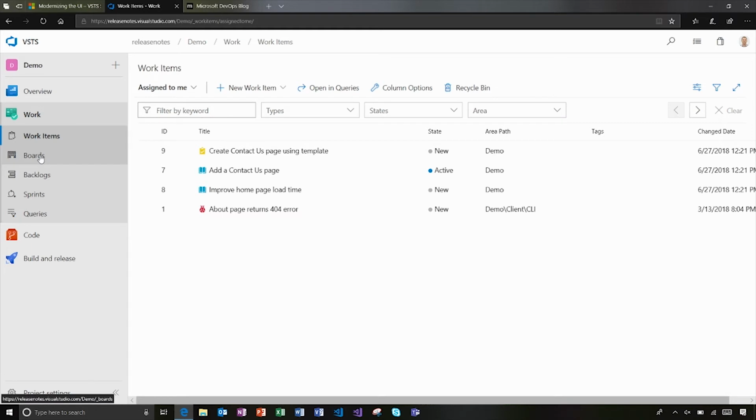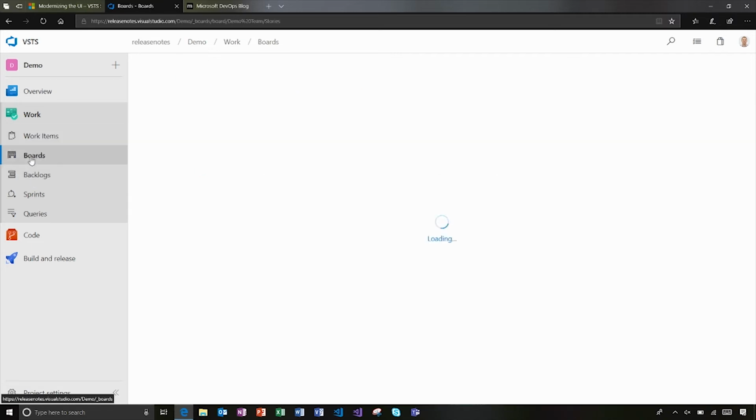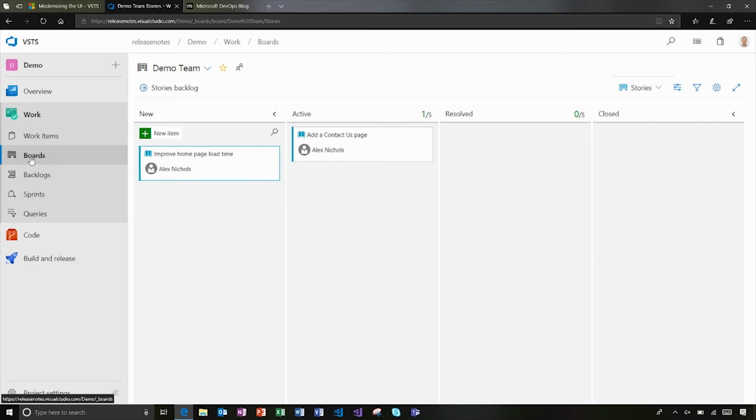But then one of the things that we've heard a lot is there have been some usability issues with what we had before. We had one hub, which was the backlogs hub. Although it was pretty powerful, it had a lot of features in it, which made it kind of difficult to get to the specific thing I wanted to work on at a particular time. For me, as an example, I've managed work with various teams, and I often find myself in different mindsets at different points in a given week.